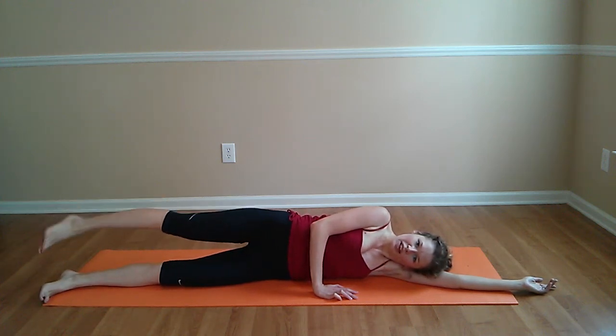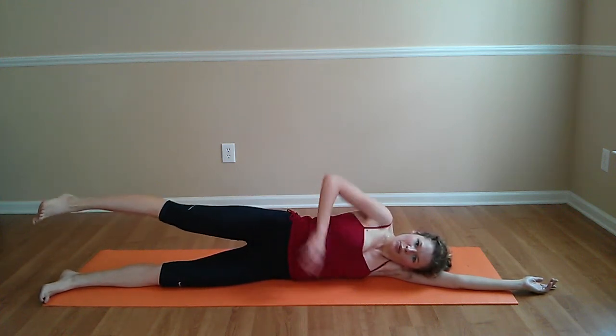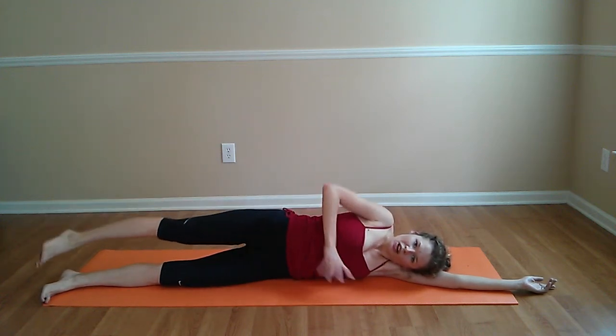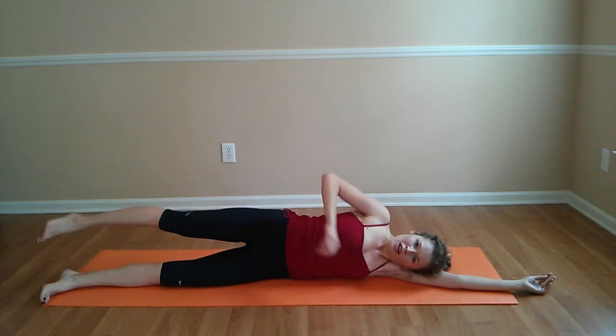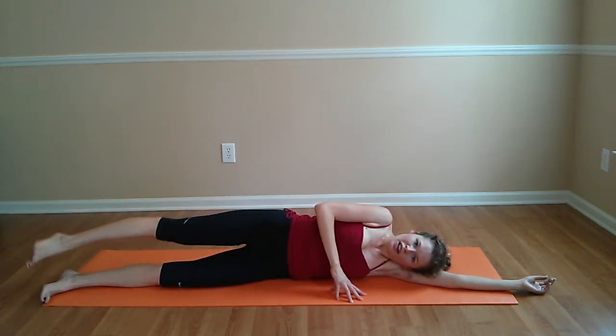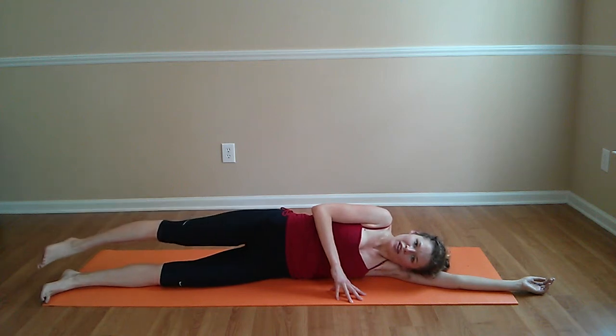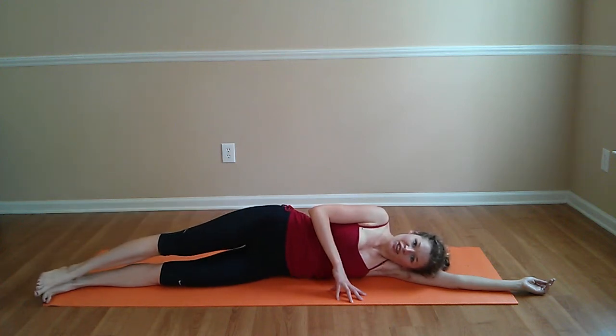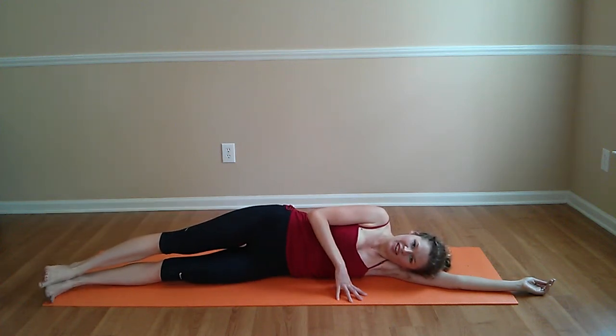Keep leading with the heel a little bit on this one. Keep reaching out. The leg is getting longer. You're making all of your muscles stretch out. Pull those bones apart. Lengthen them in reverse. Good. And 3. And 2. And 1. Excellent. Let's start our preparation for the bicycle.